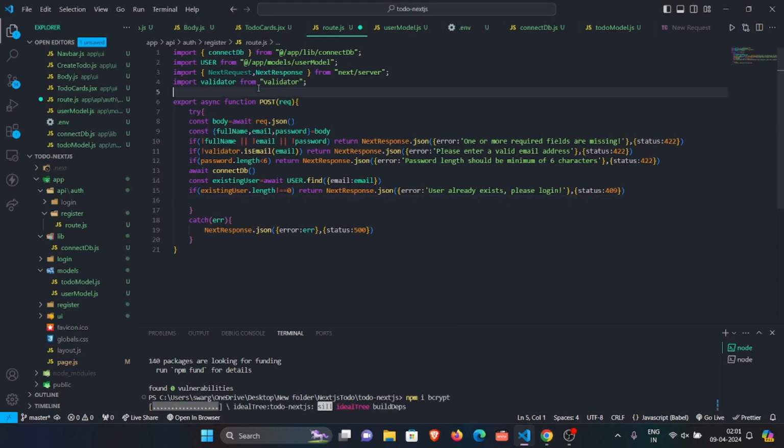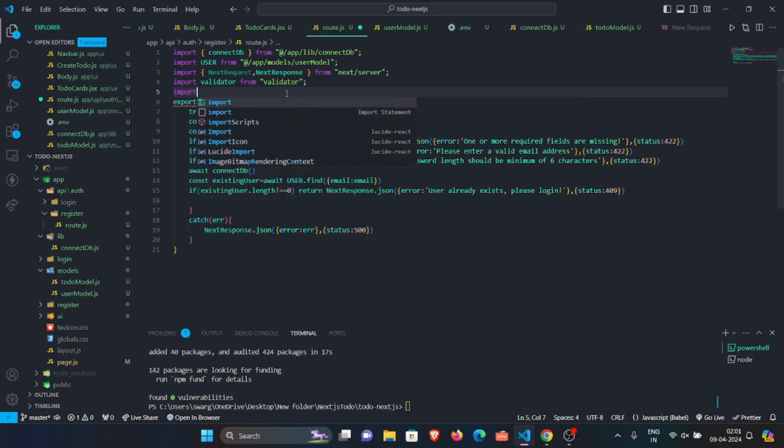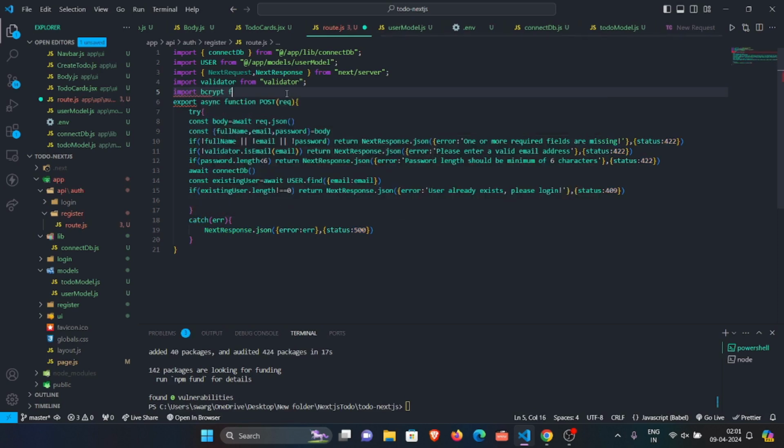Then we can import bcrypt and start the hashing process. Let's wait for some time. Yeah, it's done. So let's import bcrypt from bcrypt.